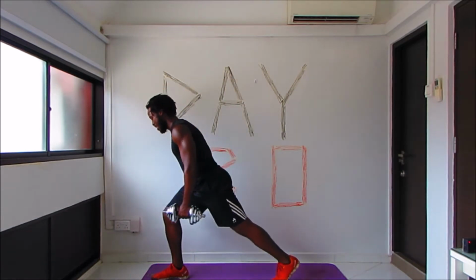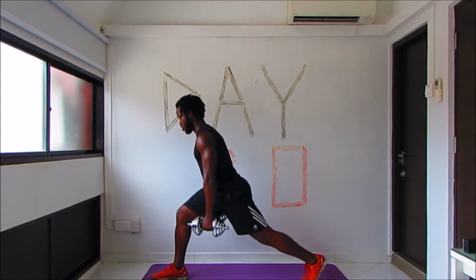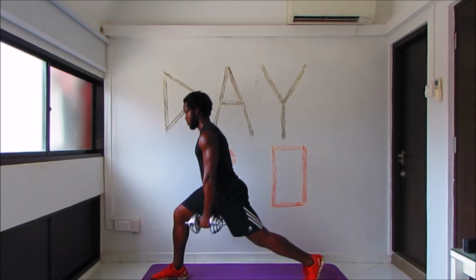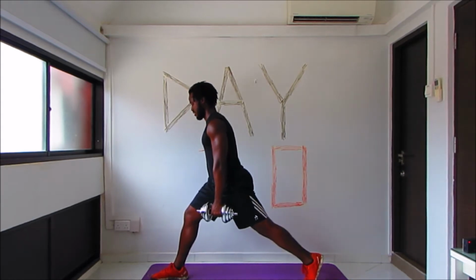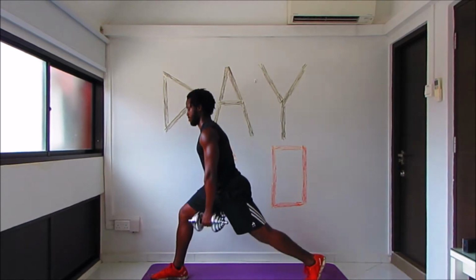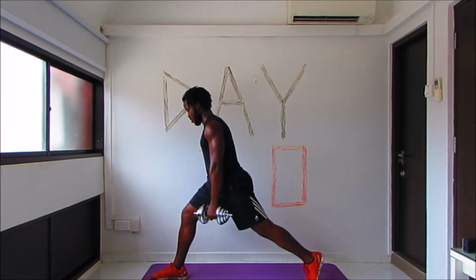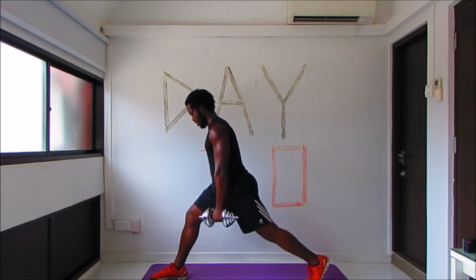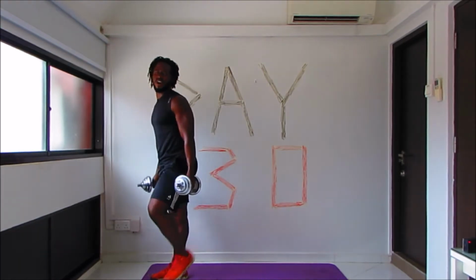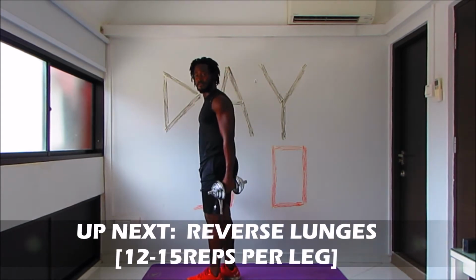So right leg forward this time. Ready? Let's go. Lower and lift. One, two, three. Really press from that front heel. Four, five, control. Six, seven, eight, nine. Your glutes are gonna feel it. 10, 11, 12, 13, 14, one more, 15. So between each round that you do, the aim is to keep the rest period as minimal as possible.